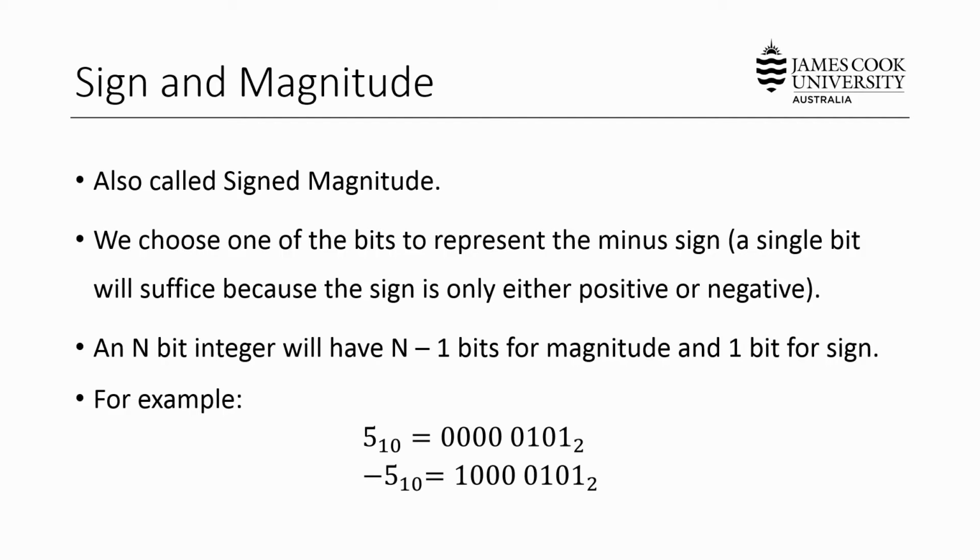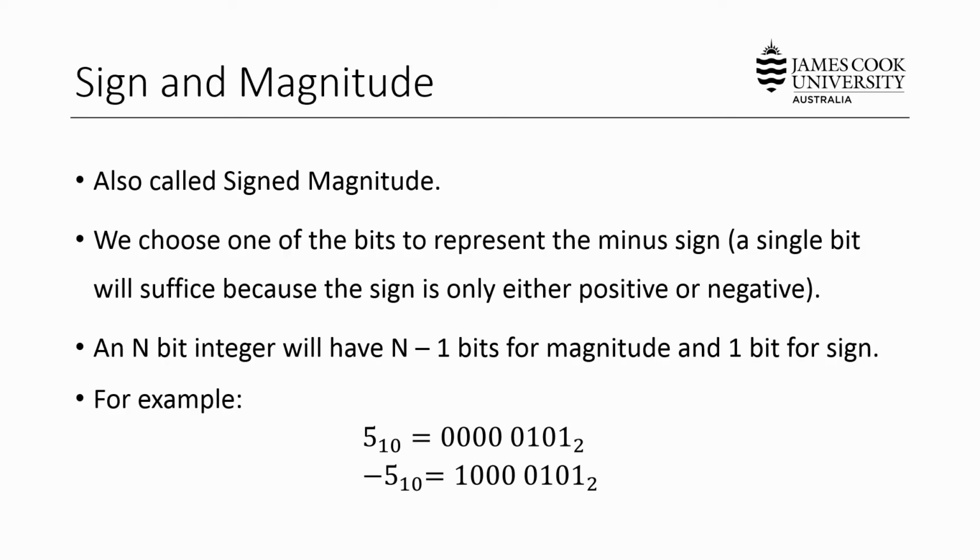For example, the number 5 in base 10 is represented by, we're using the leftmost digit here to represent our sign, okay? So if it's a 0, it represents a positive number, and if it's a 1, it represents a negative number. So, the 5 in binary is just 101. That takes up our 3 least significant bits on the right, and the leftmost bit is a 0 because 5 is positive. The counter example is negative 5. So we flip the sign bit, which is the leftmost, to a 1 because we want it to be a negative number, and the magnitude stays the same. It's 101 because that's what the binary representation of 5 is.